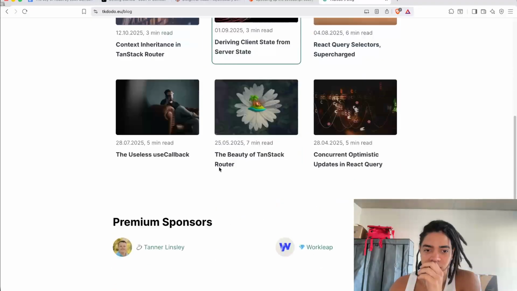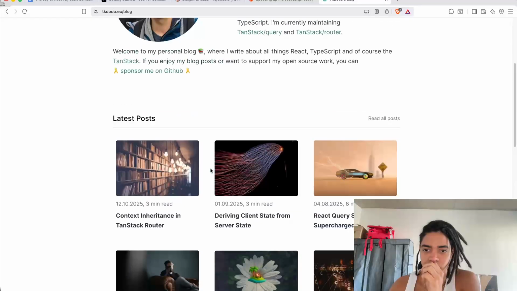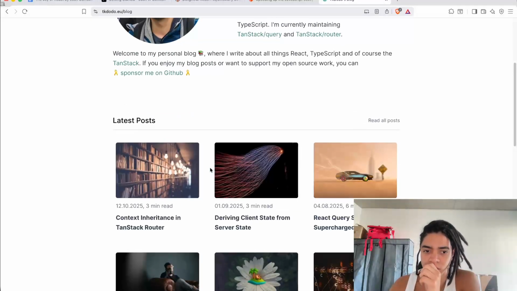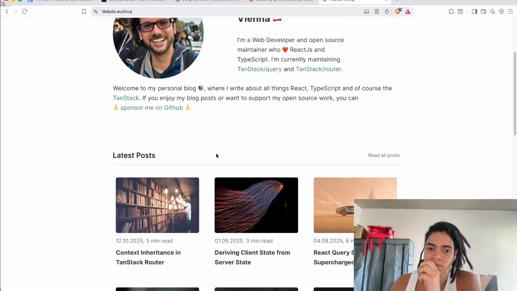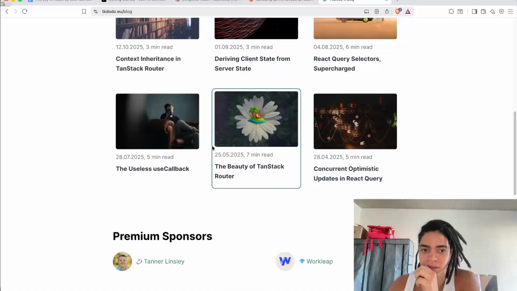Interesting. Context inheritance in TanStack. Deriving client state from server state.